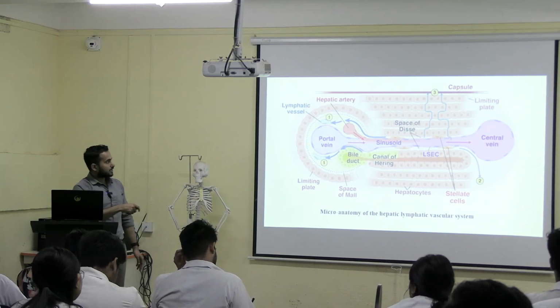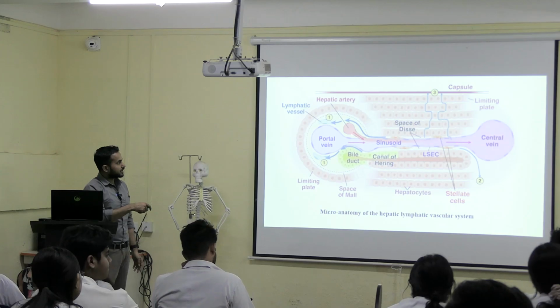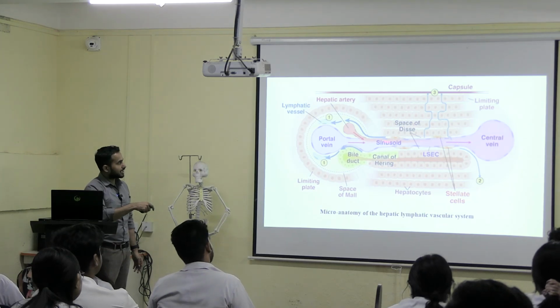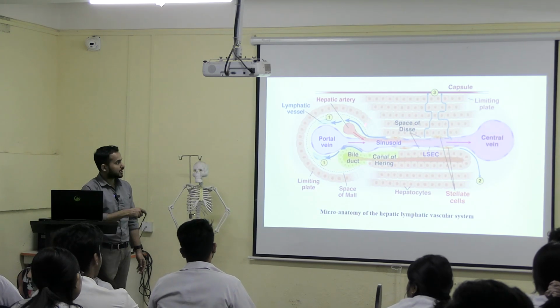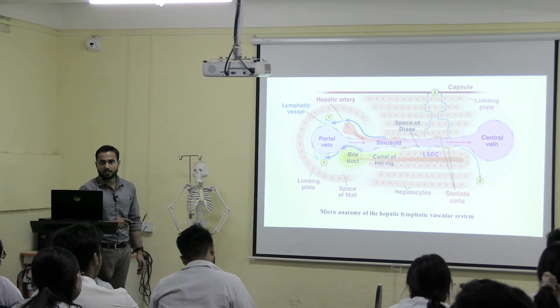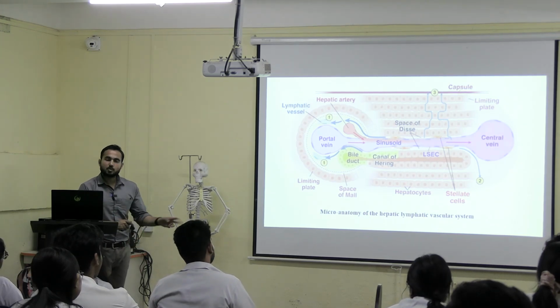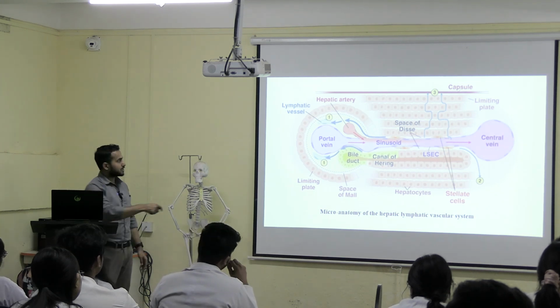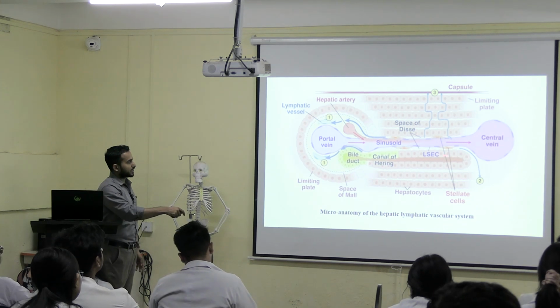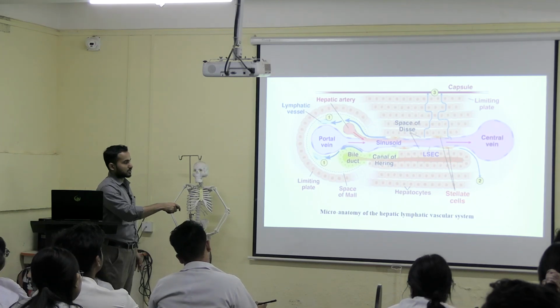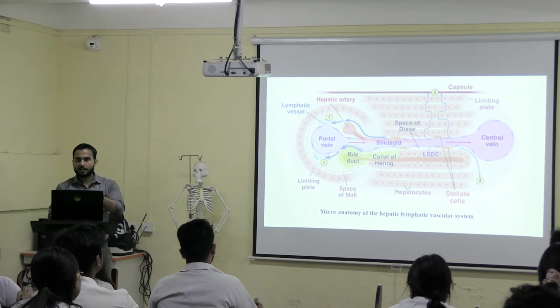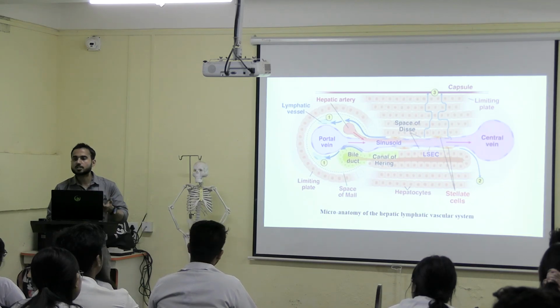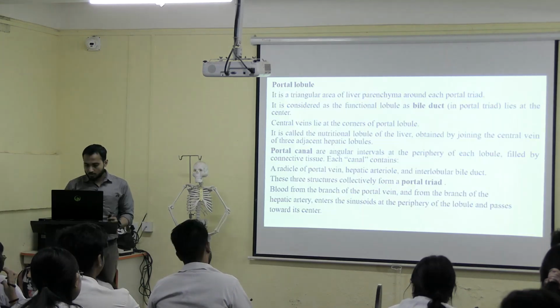Next, in this particular diagram, you can see the direction in which the blood is flowing through the hepatic sinusoids and going to the central vein. What about the bile? How will it flow? Opposite to each other. That means bile produced by these cells will go like this. So the flow of the bile and the flow of the blood are opposite to each other inside the liver.